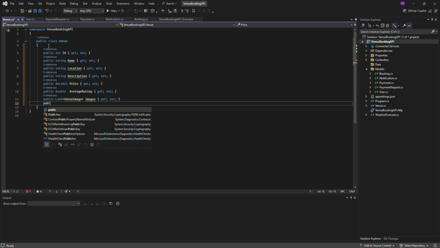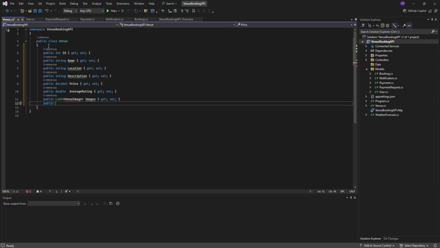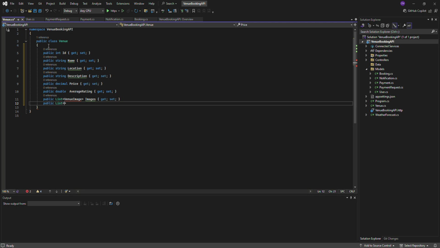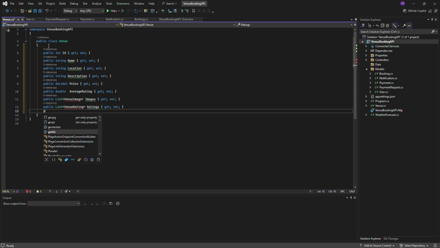So we will do also the same for the public list, array of venue rating, and give it ratings. Have that, and we will have the public int owner ID to get the ID of that.